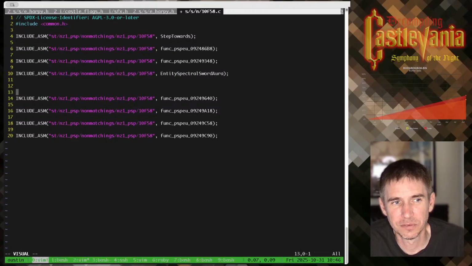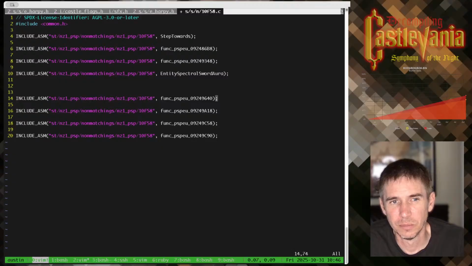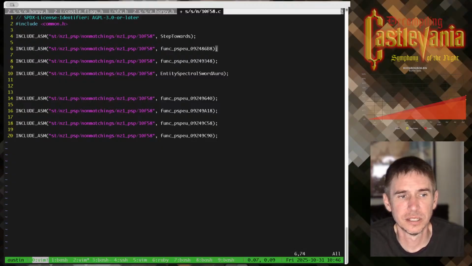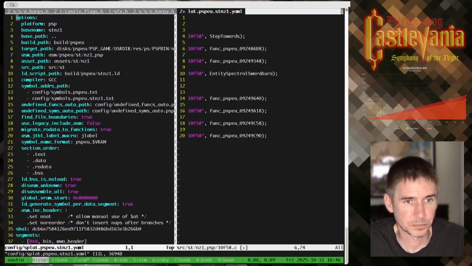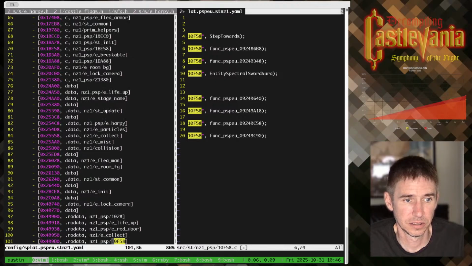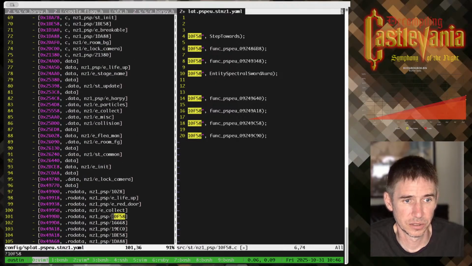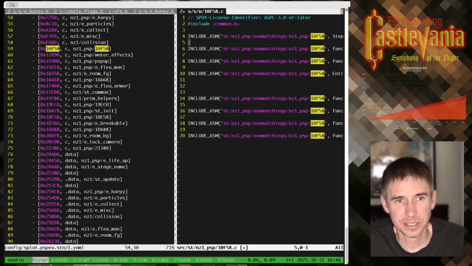I don't think these functions below are going to be related at all. But we'll see. So we're gonna do the same thing. I'll open the splat config just in case I have to switch those around. 10F58. We do have RO data associated with this already, so that should be fine. And again, I'm expecting this to slot right in.